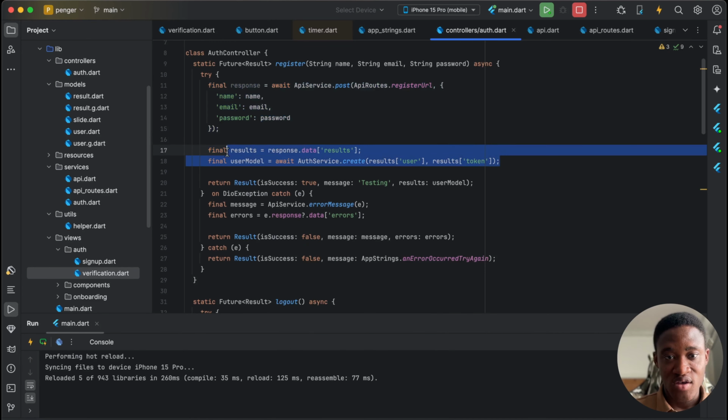I copy this because that's what we used to save the user. And then so on verify, I already have this, and I have this model here. I could just say response dot data message, and then the result is the user model, just as we did here. So I have to replace this. We're no longer testing, so the data message from the backend. So at this point, you realize there's not going to be any results token, and the user is directly the one in the results. So the user here, results.